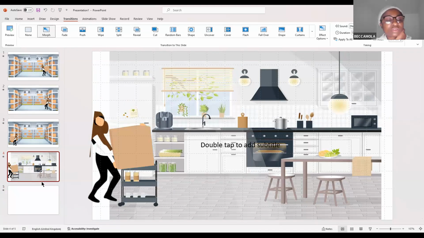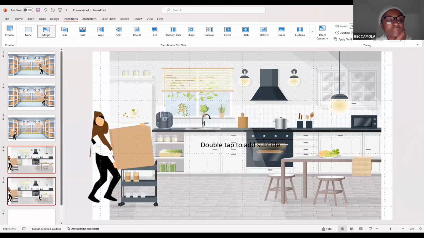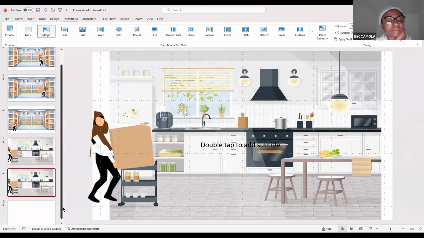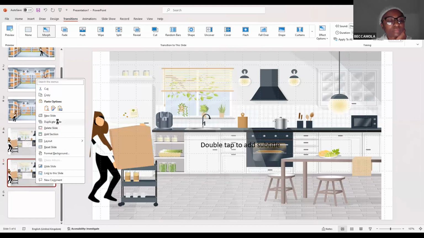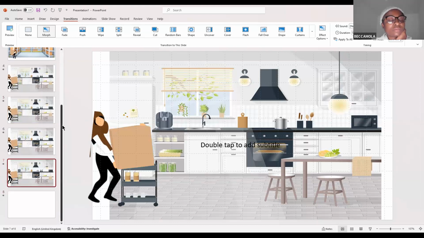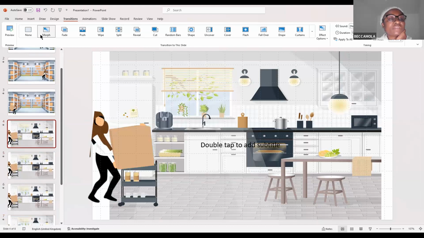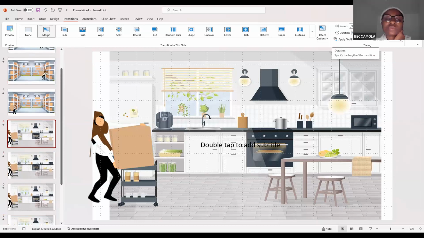So this is how she's moving into this room. I'm going to duplicate this slide. I think I'll need it like 3 or 4 times. Okay, so now here I have it morphed already from where I copied it. And the duration I set here is 2 minutes. So let me increase that so that her movement is not too fast. And then after 1 second, it goes to the next one.